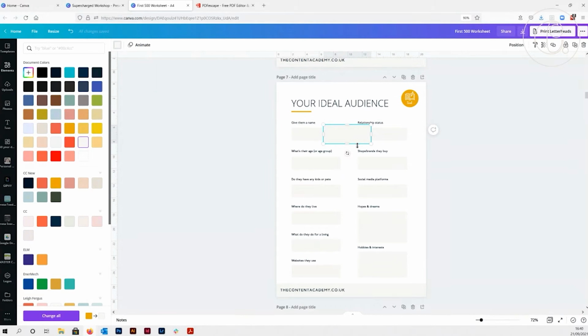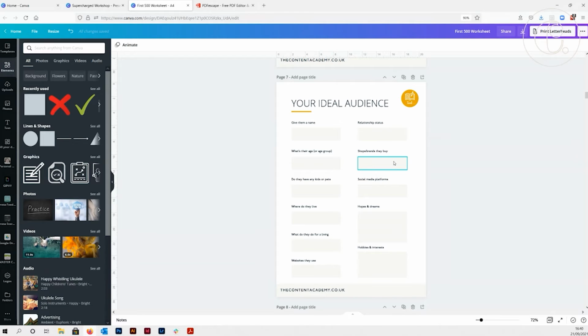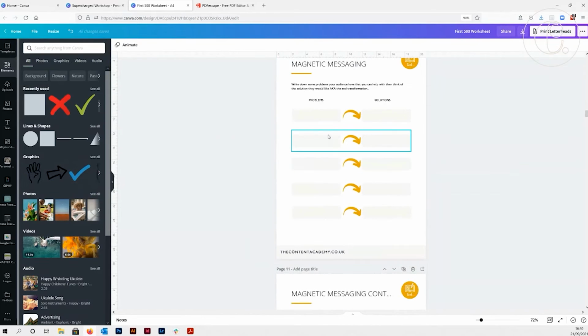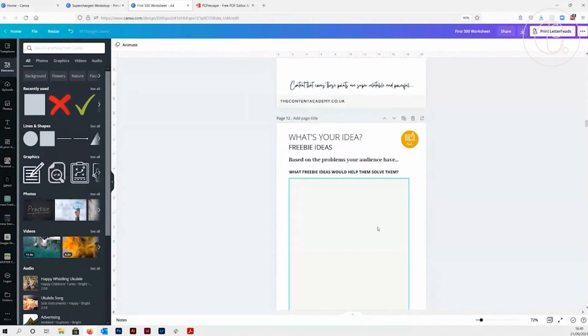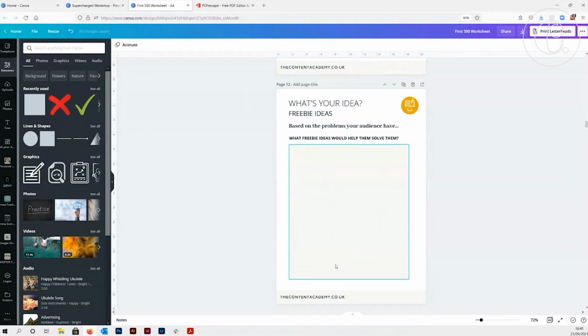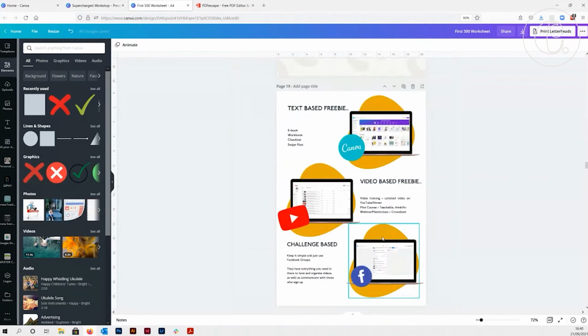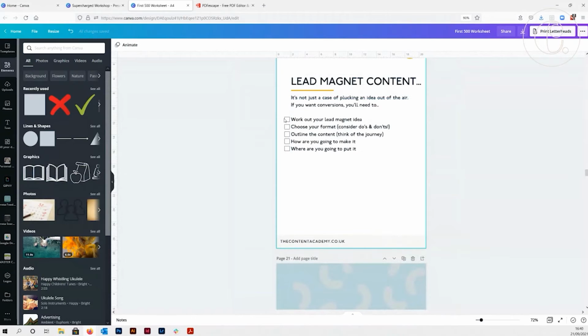I've just used that as a sort of background. I try to keep it light color purely to be printer friendly as much as I can. And you can see that if we go across, different sizes depending upon the execution, and here's one big massive one. And we also have a tick box one here as well. So again, these are just outlines, square outline boxes that you can find in Lines and Shapes, that you can add as you need. But go make sure you get the Canva template.